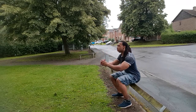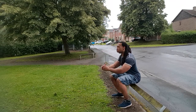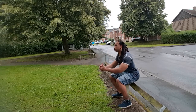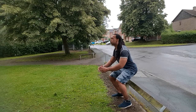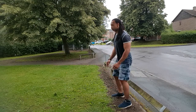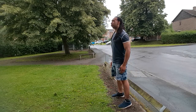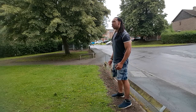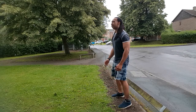We're going to go for 15 reps. That's 3. Make sure you do the movement always nice and controlled. No need to rush. The slower you go, the better it will be for your muscles. And that's 6, 7. Bear in mind my knees are not going over my toes. Keep it that way, because as soon as your knees go over your toes, you're applying too much pressure on your knees. So you've got 5 more.